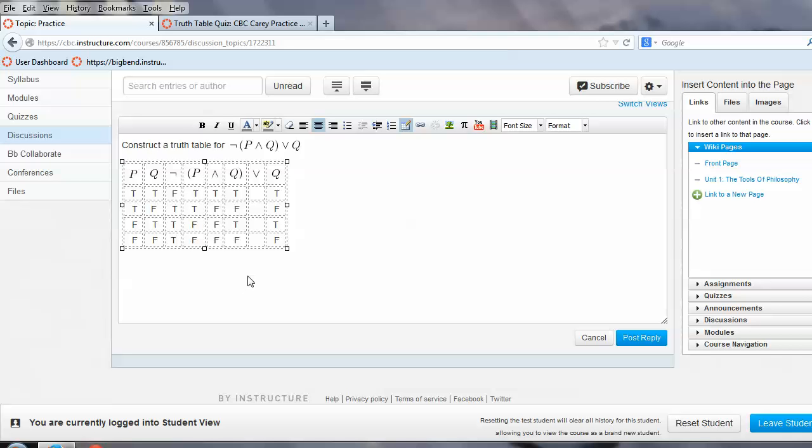Now the thing we can fill in at this point is this or over here, because this says either this whole thing, not P and Q, is true, or Q is true. One of those two has to be true. That's what this or symbol says. So now we have enough information to fill that out. And that's going to be true just in case either we have a true over here under our not symbol, because remember, that's the truth value for this whole thing together, not P and Q.